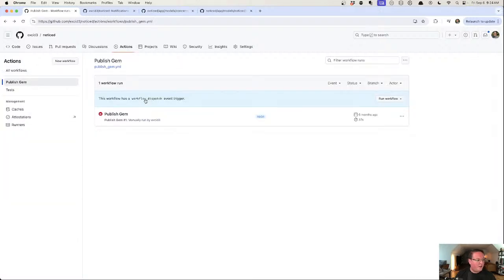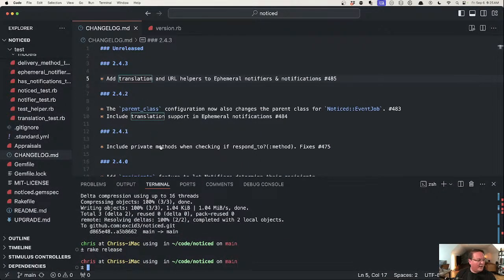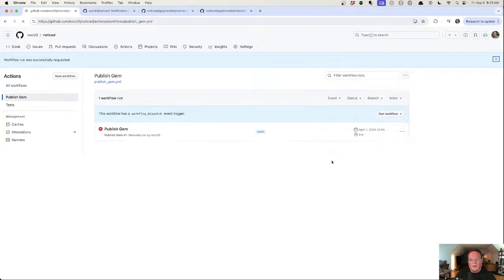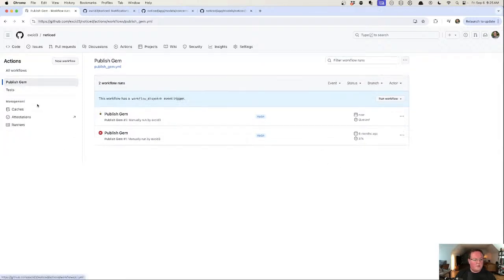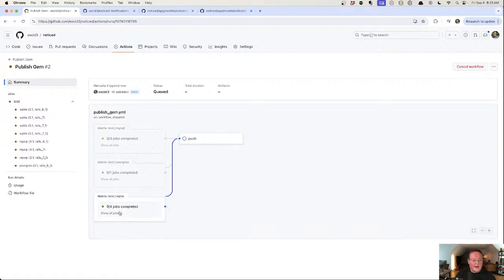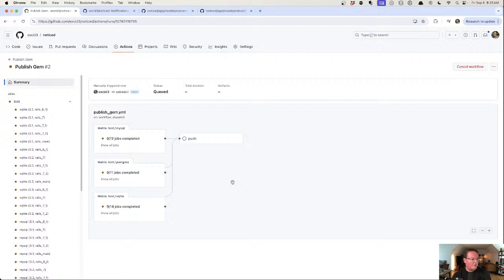We can also just in our terminal run rake release here. But this requires us to be logged in and everything. We also have to do our 2FA code and all that good stuff. So if we want to run the workflow here, we will see that it is going to start publish gem. It is running the CI first before push to Ruby gems. So we'll see it run all the tests. And we'll give it a minute, and then we will be good to go. It's a brand new version.